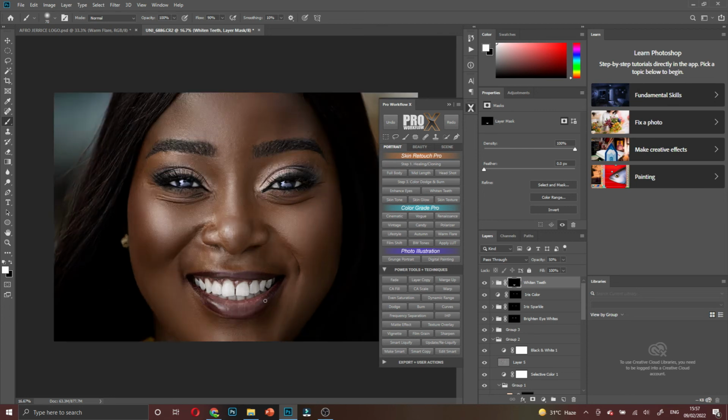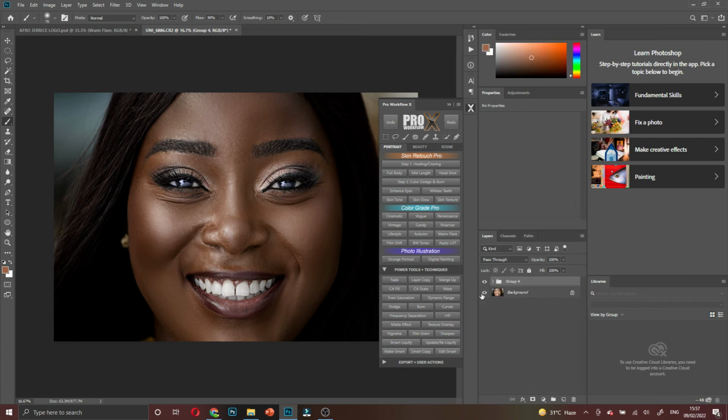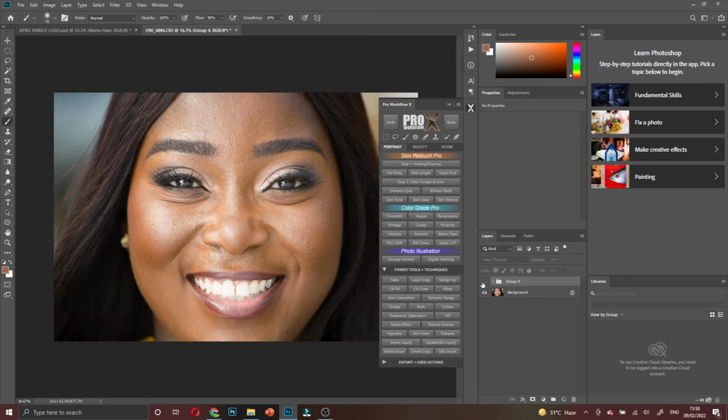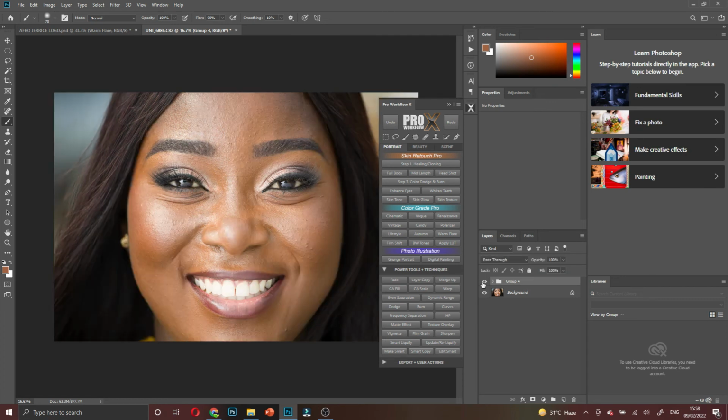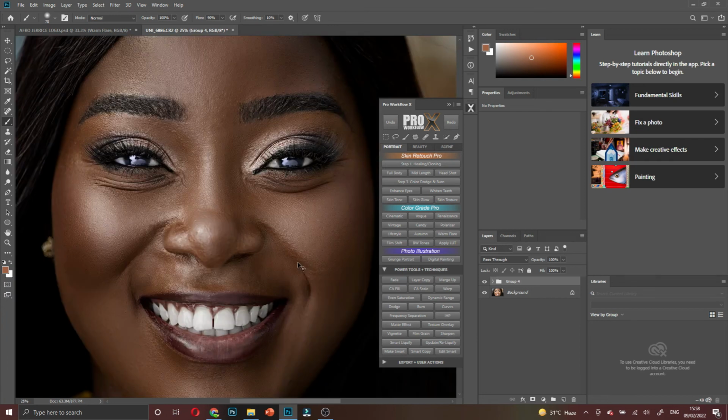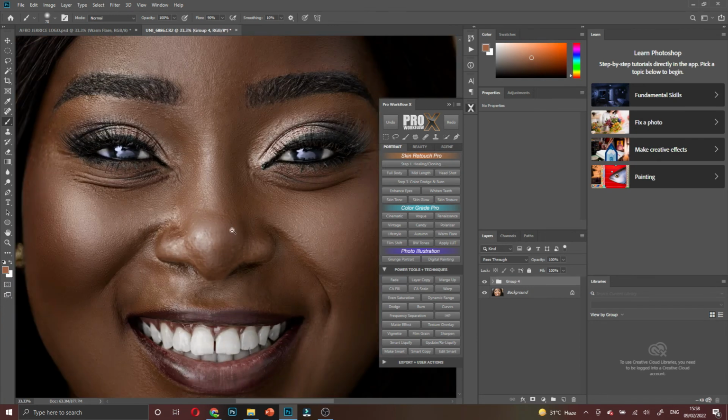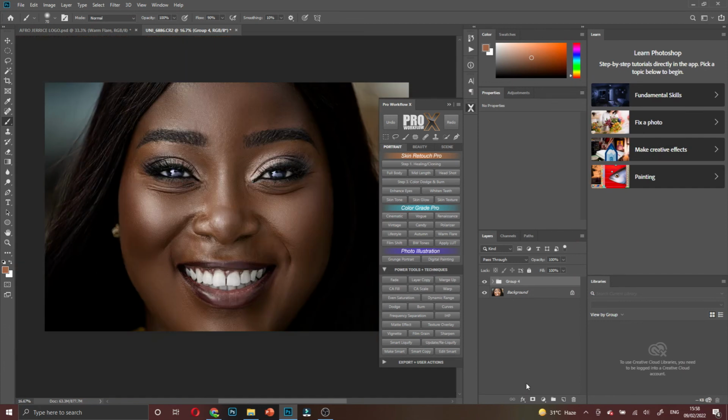So guys, you can see, let's look at the before, after. So let's group all and look at the before and after of this image. Before, after, before, after, before, after. Okay. Let's do something to the back of the eye, but before, let's try to add some small brightness to the image.